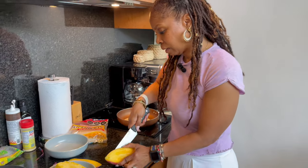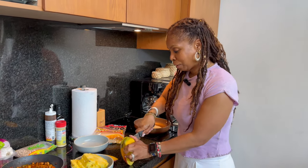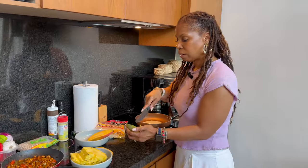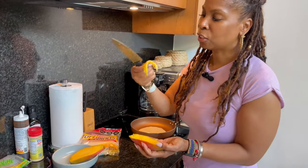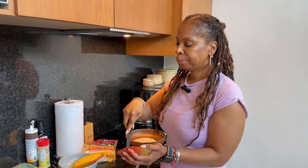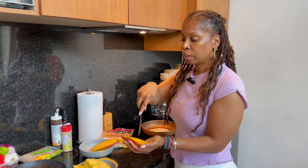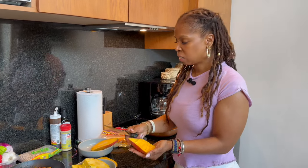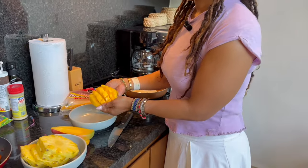All right, let's get this in here. I really sharpened these knives. I'm so impressed with myself. Oh my gosh. All cut up, and that's how I do it. Oh, let's get this piece right here. Oh gosh, it's so soft. Y'all, if you could taste this, oh my God, it's so good. This is how a mango should be, nice and soft and bright. All right, let's get this in here.